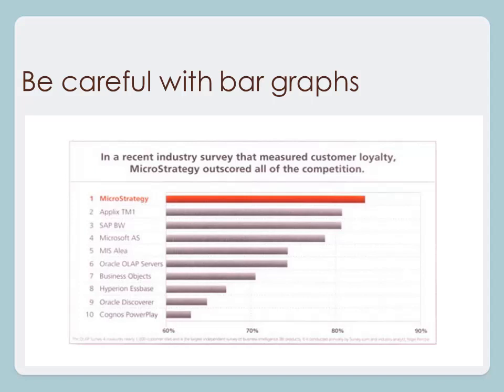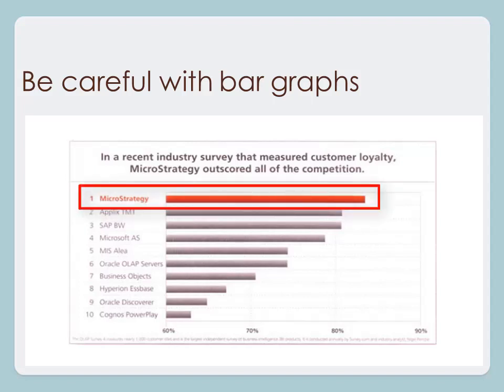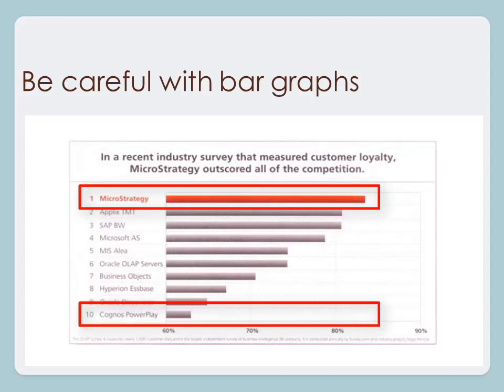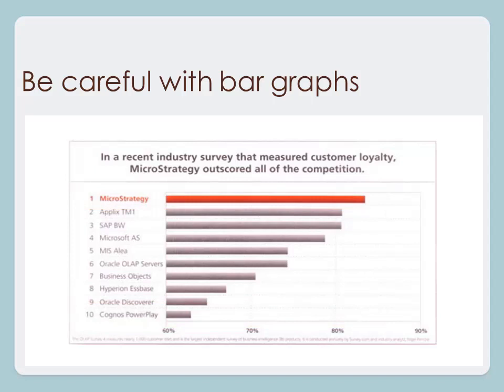And this is an example taken from the internet, in which we see a graph of various products, and it says that in a survey of consumer loyalty, a specific product exceeded the qualification of its competitors. And when we look at it, there is indeed a strong difference, especially between the one that got the highest score of loyalty and the last one in the graph, that we see down in the bottom. There is 5, 6, or 7 times more loyalty, or at least that is what the visualization in this graph shows. However, this graph makes one of the biggest mistakes that can be made in the representation of data.